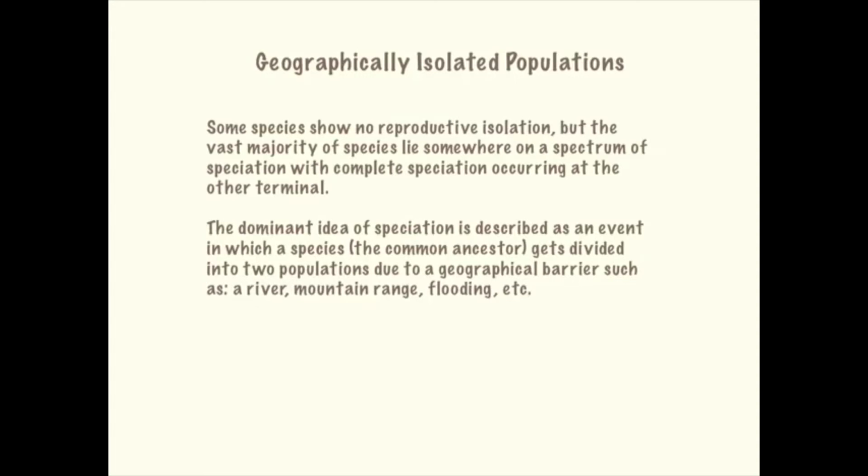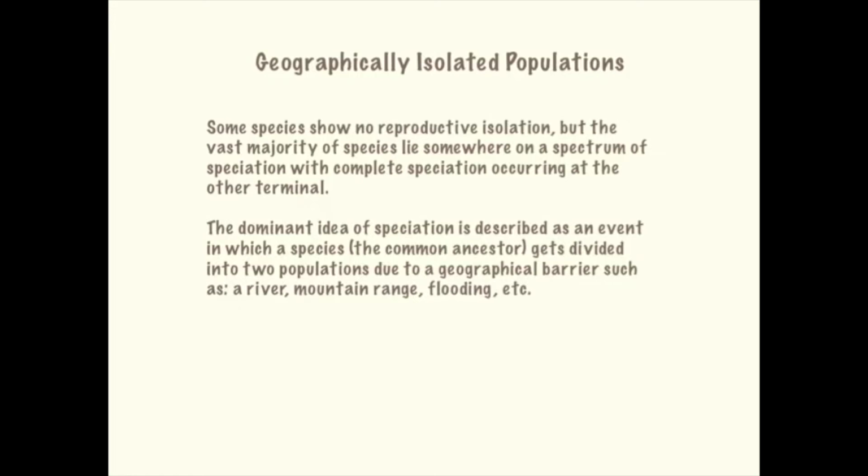The primary element needed for speciation is time. Examining diversity of a species reveals that speciation occurs on a spectrum, with some species showing no reproductive isolation, meaning they are a singular species in contact and able to mate. Some species, on the other hand, show complete divergence from an ancestor or sister species with whom they show no reproductive viability. However, most species are somewhere in between. They show some unique traits, but reproductive success is a gray area.